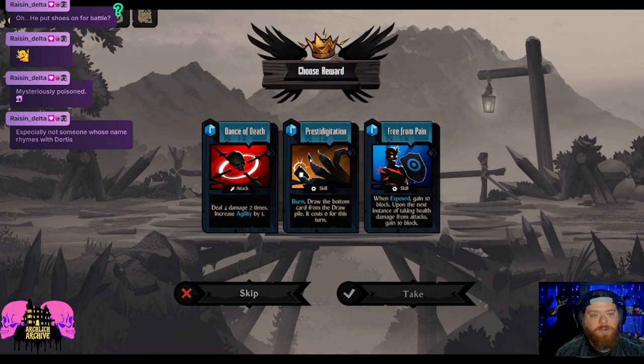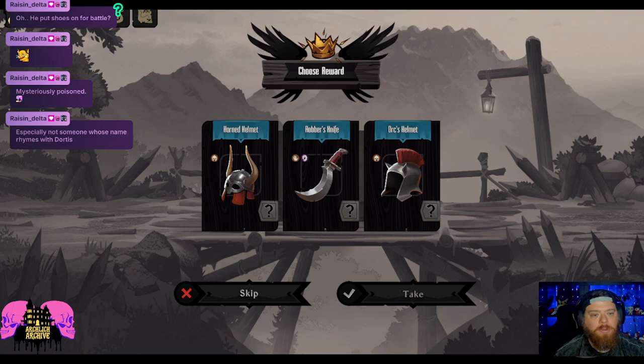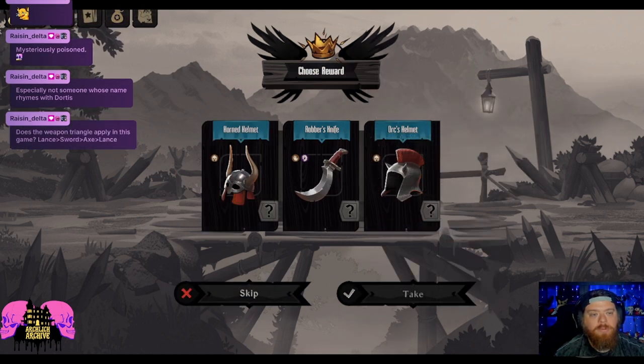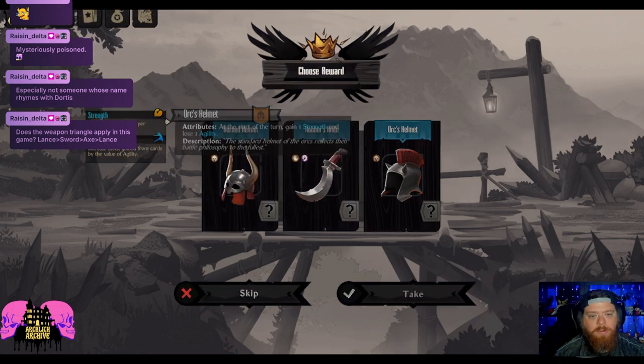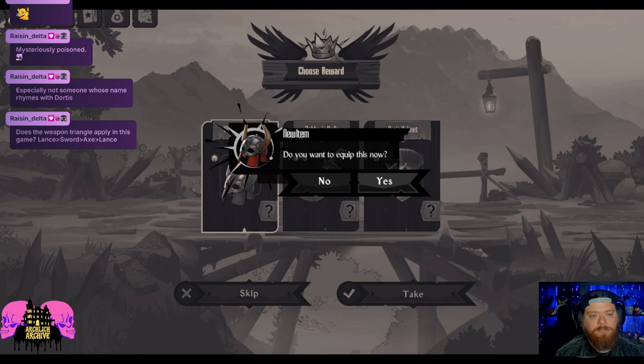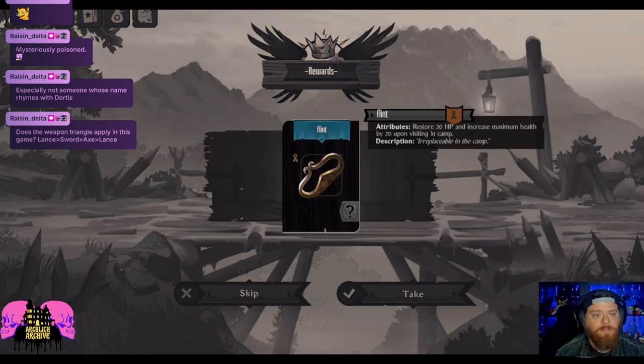Draw the bottom card from the draw pile. It costs 0 for this turn. That might be good. Hey, we know the horned helmet. Orc helmet. Let's grab that. Oh shit, that's cool.